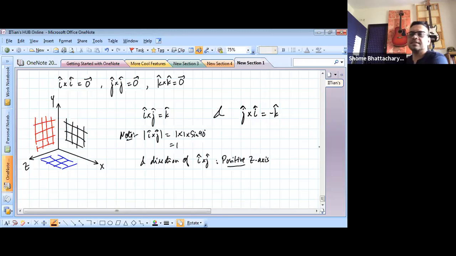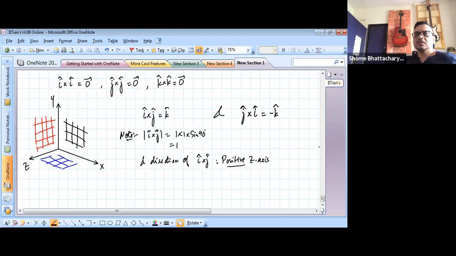This is precisely happening because we have drawn our XYZ system according to the right hand rule, and we are also applying the right hand palm rule for the cross product direction. So we are consistent in both operations. In the definition of the Cartesian coordinate system in 3D, as well as in our cross product definition, we are using the same consistent rule, the right hand palm rule. That is why X cross Y gives you plus Z, or I cap cross J cap gives you plus K cap, and accordingly J cross I gives you minus K cap.